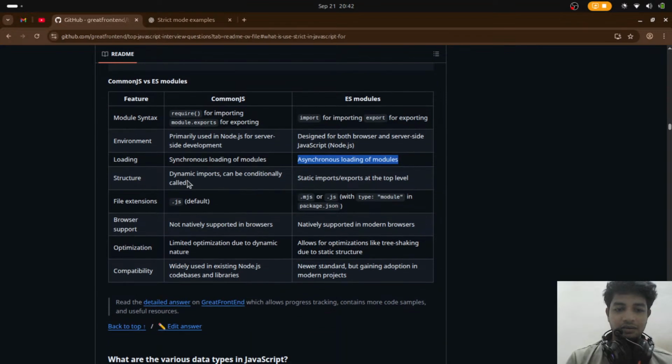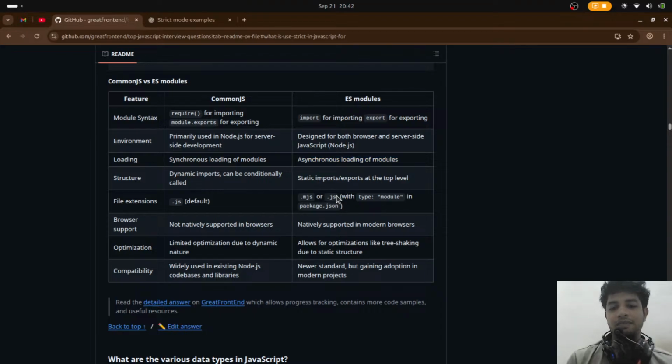And structure: dynamic imports can be conditionally called, versus static import and export at the top level. Okay, I didn't understand what it's trying to say, but okay. File extension would be .js or .mjs with type module in the package.json.